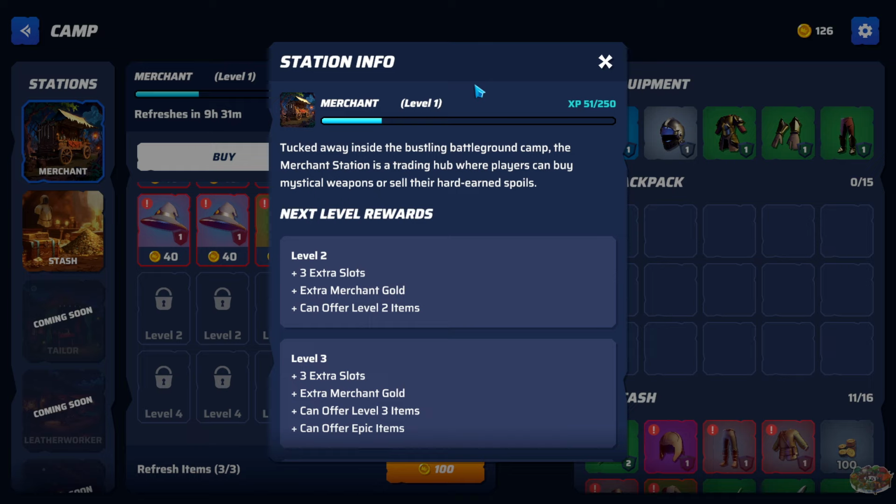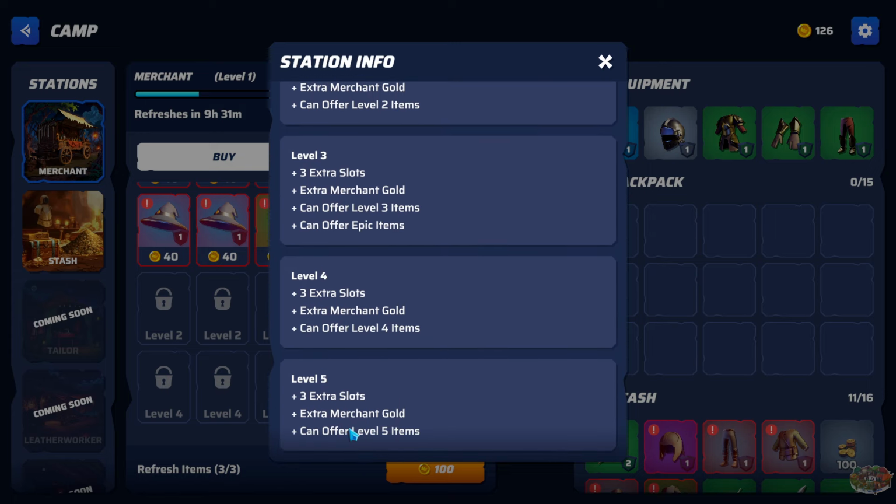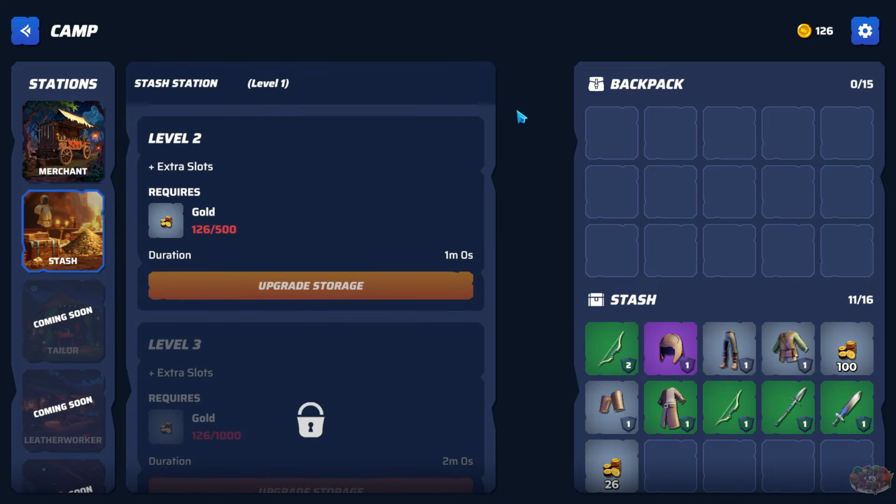I wonder what he offers at level 5. Okay, it's tucked away inside the bustling. Extra merchant gold can offer level 2 items. Can offer level 5 items. Shh. Extra slots for my stash. Duration, 1 minute.